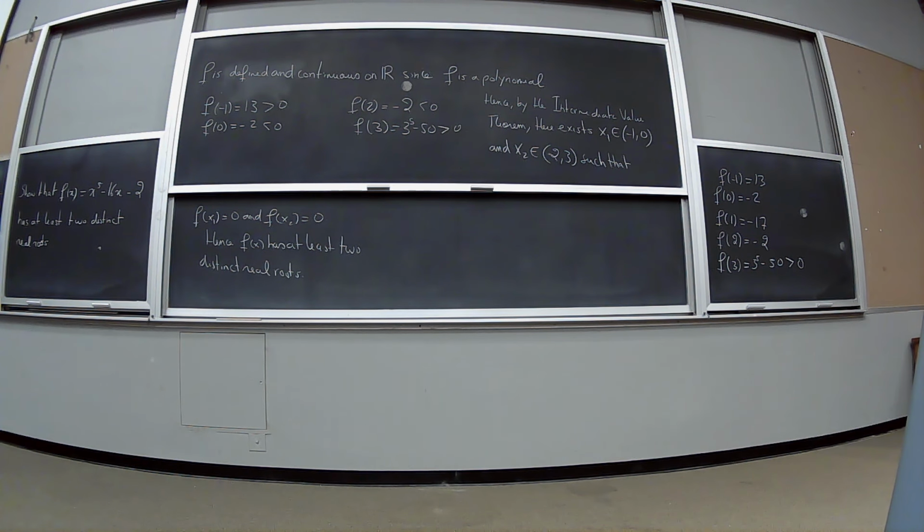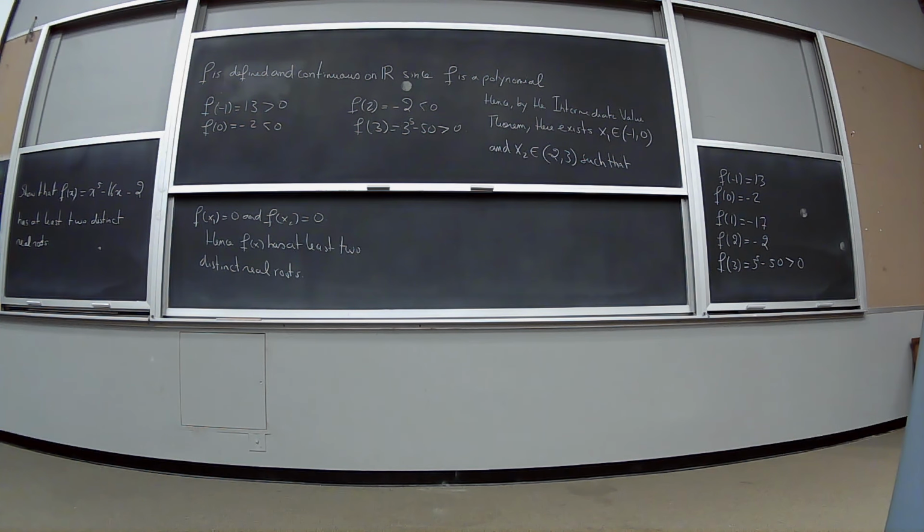This is how you should fully justify. If such a question appears, you may have something other than a polynomial. Trig functions like cosine x are continuous, and inverse trig functions are continuous wherever they're defined. So you have to pay attention to things like that. Always justify. If you just say f of minus 1 is 13, f of 0 is minus 2, so there is a root here, and f of 2 is minus 2, and f of 3 is positive, so you have a root here, you will lose as much as half the marks, because you should justify properly.